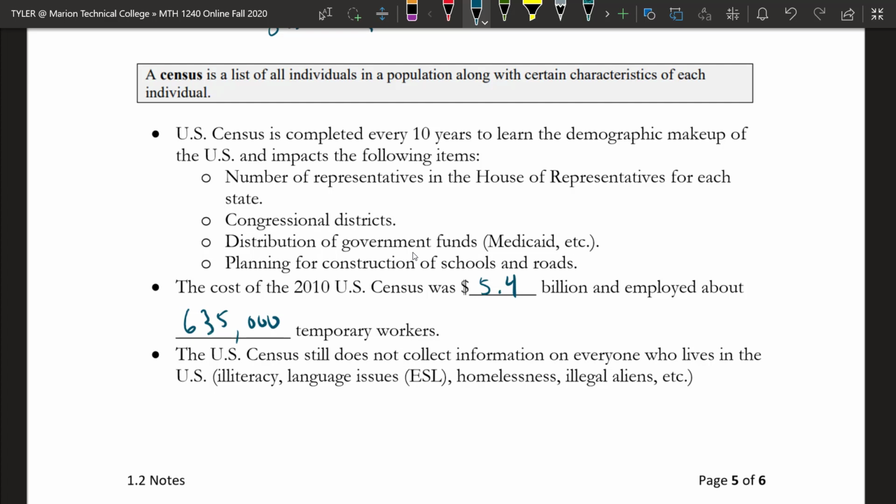Also, there might be some language barriers, such as if English is your second language. Maybe you primarily speak Spanish in your home, and trying to fill out the U.S. Census in English just doesn't work well for you. Maybe you're homeless. Typically the U.S. Census is sent to your home address, and where does that come from?